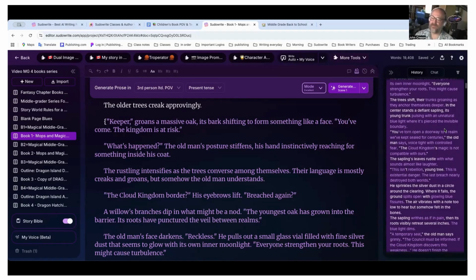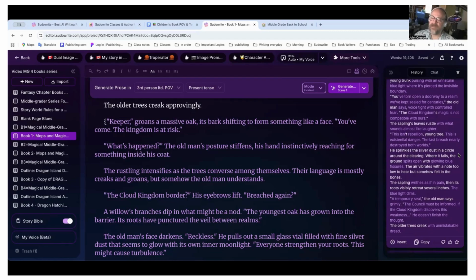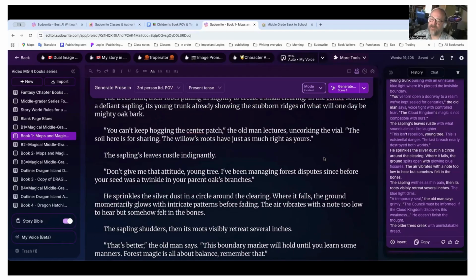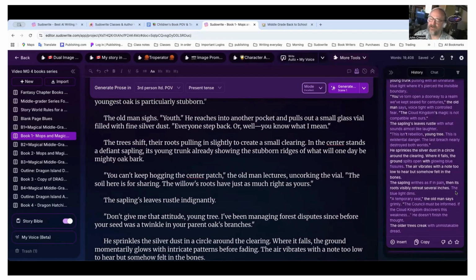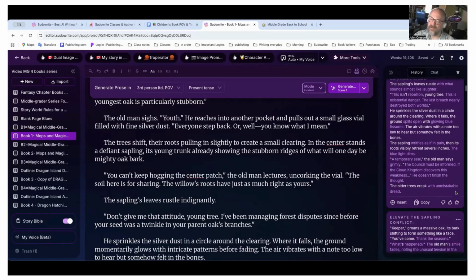"You've torn open a doorway to a realm we've kept sealed for centuries," the old man says. "The Cloud Kingdom's magic is not compatible with ours." The sapling's leaves rustle with what sounds like laughter. "This isn't rebellion, young tree. This is existential danger. The last breach nearly destroyed both worlds." He sprinkles the silver dust. Where it falls, the ground splits open, glowing blue fissures. The air vibrates with a note. The sapling writhes in pain.